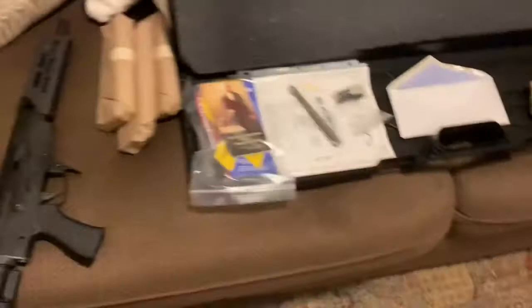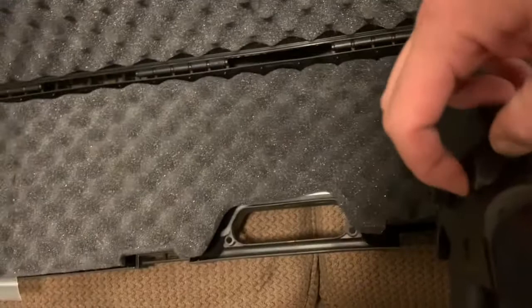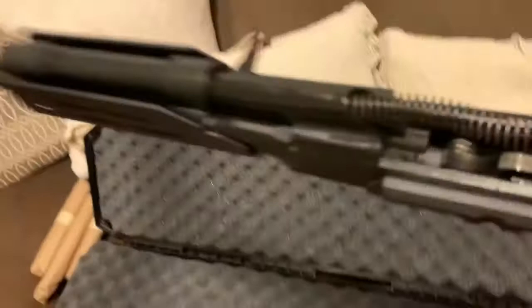So let's go back to the pistol. US palm grip. Gearhead works brace. Nice. It's got the Krebs safety on it. See if I can't get this off. All right. Take off the dust cover. Let's see. Look at that. Beautiful. Beautiful.